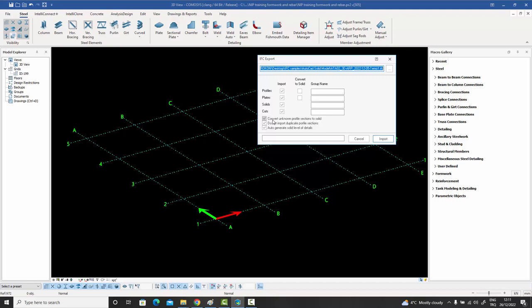So there is this option of convert any unknown profile section to solid. What that tells Comosys is to try to convert it to a native profile, but if you cannot, then convert it into a solid. Similarly, there's the option of do not import duplicate profile sections, profiles in the same location, because they'll create a clash. And you have this option of auto-generate solid level of details.